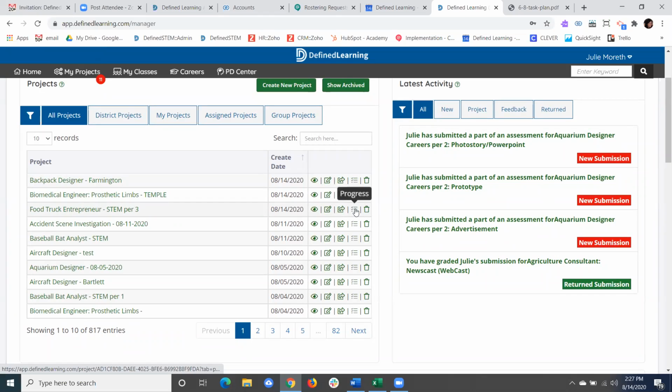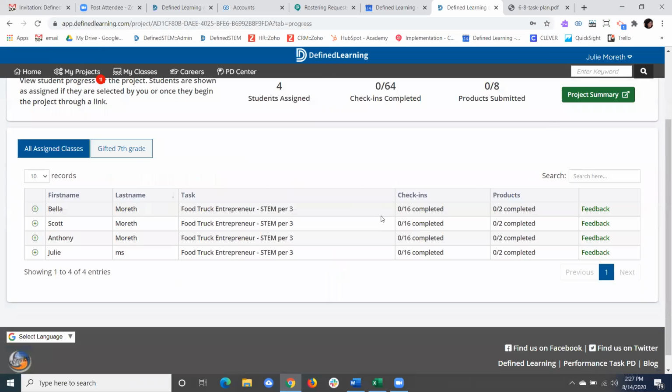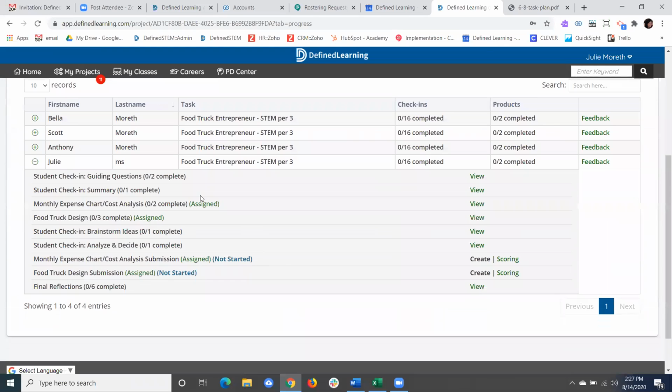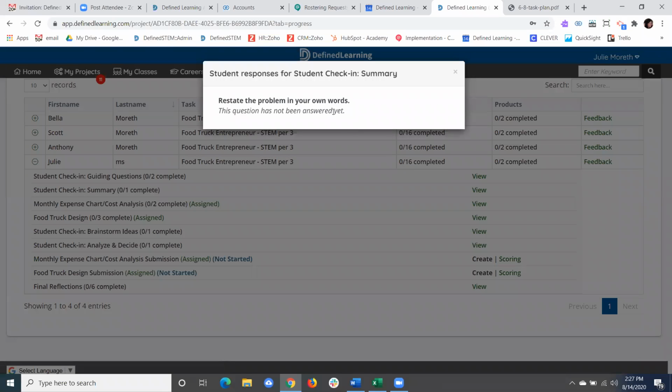And then progress is another area I want to share with you. So I'm clicking on that. So, you know, a lot of teachers wonder, how do I know they're actually working on this? And this is a great place to check the student progress. There's a little plus sign that would be in front of their names. And then here is where you'd be able to view the answers to their questions once they started completing them. By clicking on view, you would see the question and then you would see their answer. And when you see their answer, you can accept it, you can reject it, or you can give them feedback on it. So there you have some options there as well.